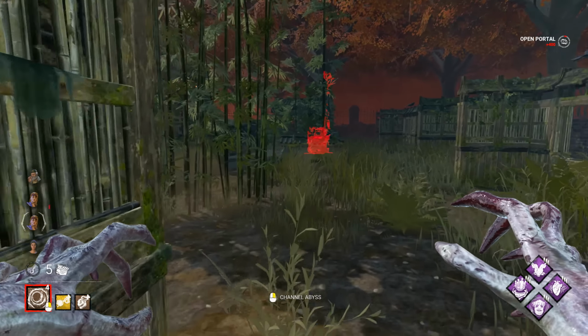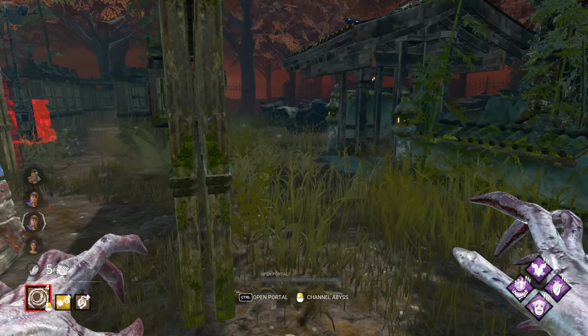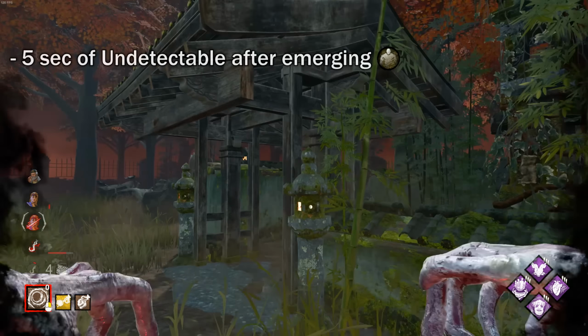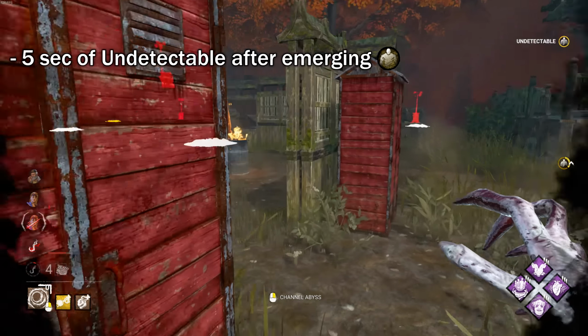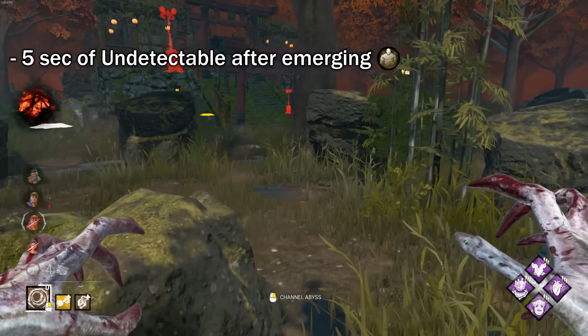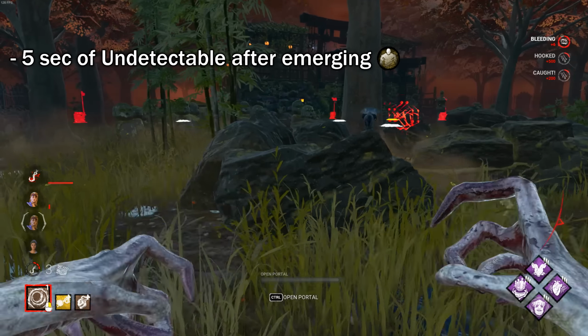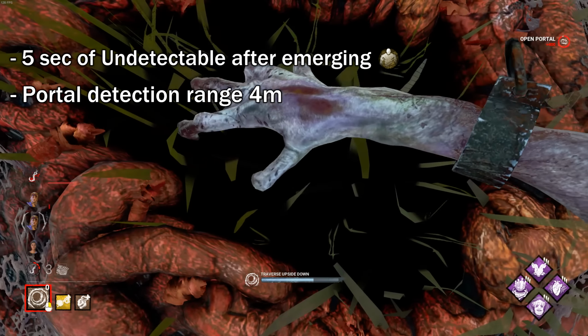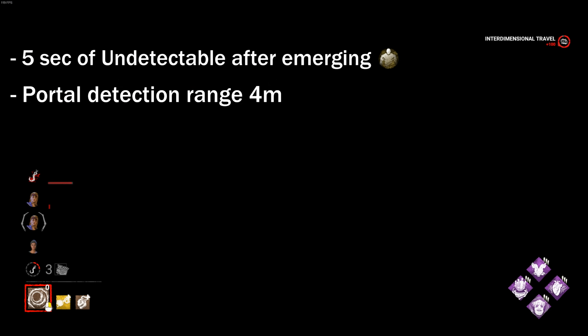First, obviously the portals are used to get across the map very fast, but there's more to them than just that. Like we discussed earlier, Demo receives 5 seconds of undetectable after emerging from a portal, and this can be used to get the jump on unsuspecting survivors at gens, and in some cases even grab them. Additionally, the detection range for active portals is 4 meters, and this can really help you when you're desperately trying to find survivors or monitor if they're on a gen or totem.